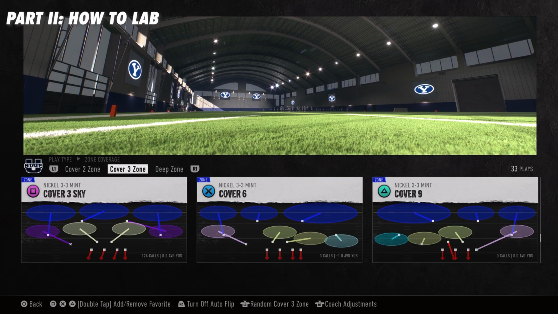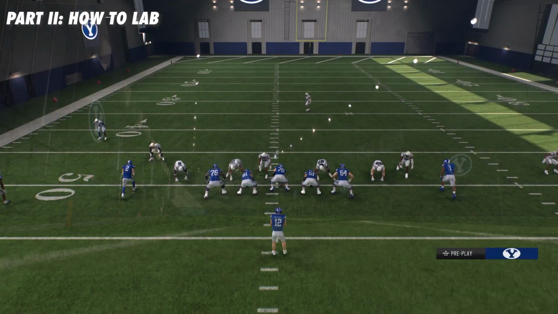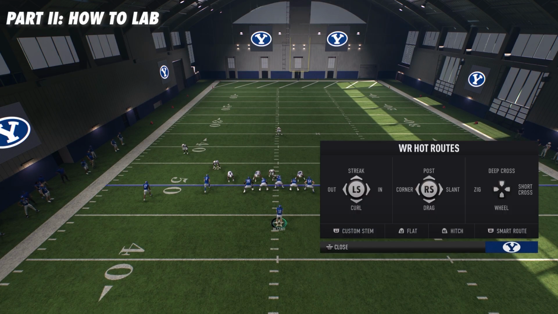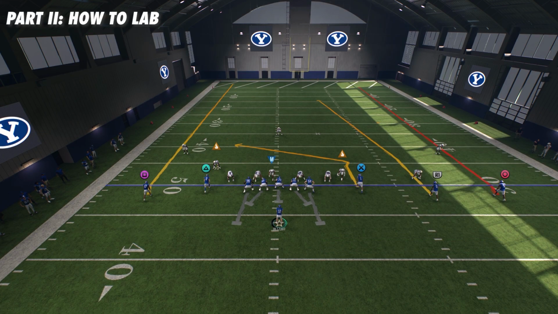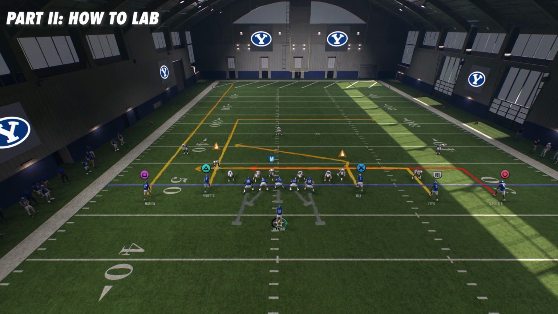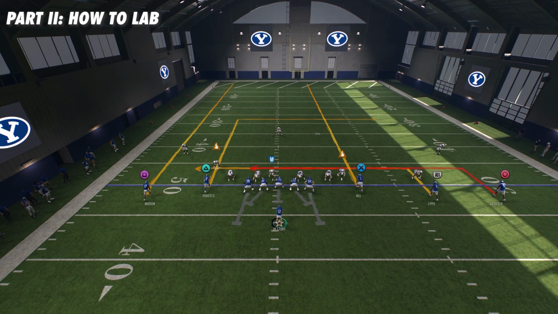So first things first, I usually test it against cover 3 sky. So boom. I'll go in and then I'll cook something up. Like say I just did this. I'm going to do something random. Say I do this, and then I do this, and then I do that, and then I do this. I don't know. This is completely random. Actually, this doesn't make sense. Let's do, hold on. And then let's do this. All right, so let's say I try to cook this up. I don't even know if I can remember this.